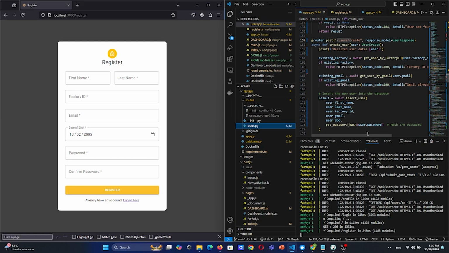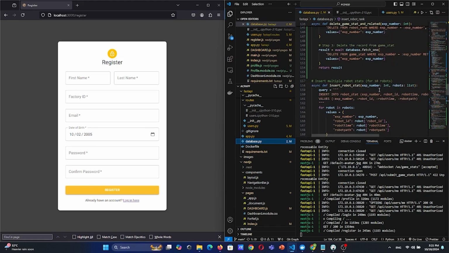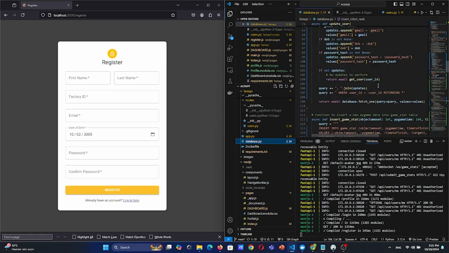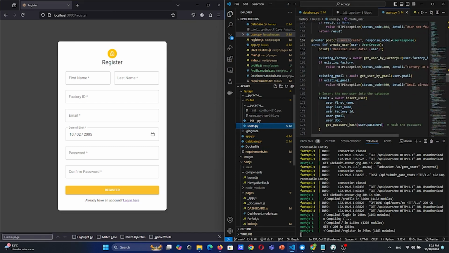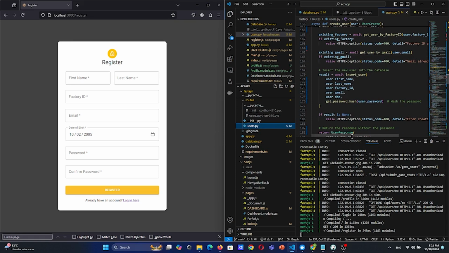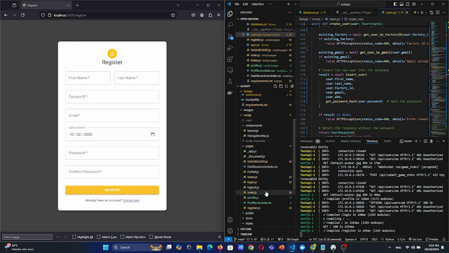This data is all imported from the database.py. It can check by sending a query with a function to get all the data with this factory ID or email. If it already exists, the error will then be raised and the data will not be submitted to the database. But if it passes all the failsafe, then the data will be sent to the database.